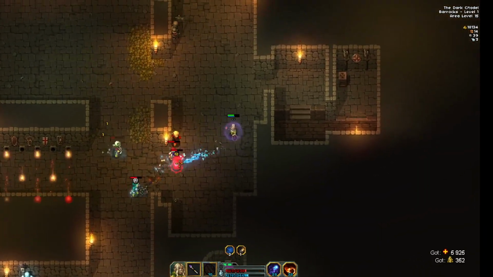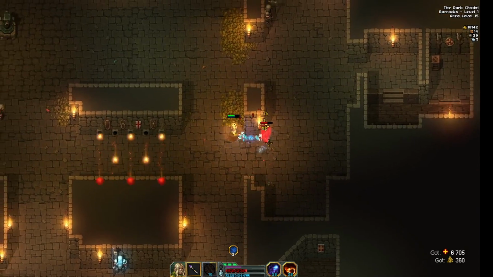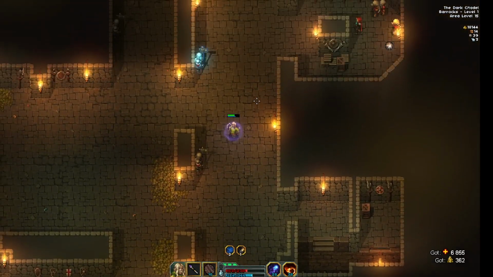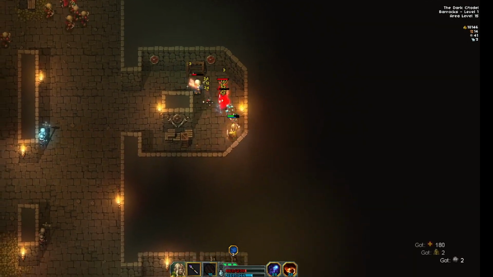Yeah, these floors in the Dark Citadel are the ones that are the real challenge once you're actually used to the game. Just because the enemies, again, this is where I think you feel it the most, the enemies are definitely scaling with you.